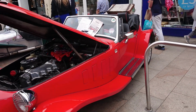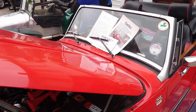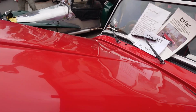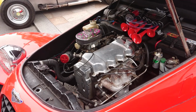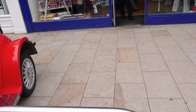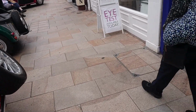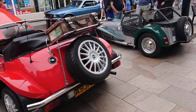Panther Calista. This one is an 84. Now, what engine is that? I don't think it's the Cologne V6. It's only got, probably a 1.6 on this. You could get a 1.6 or a V6 as far as models. This is one of the companies owned by SsangYong. Yes, SsangYong. Strange, isn't it?